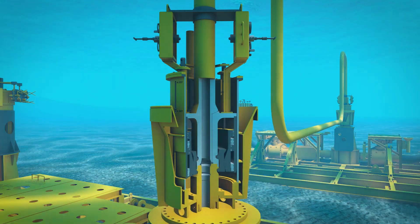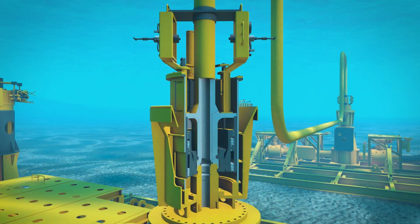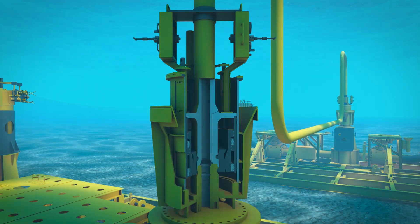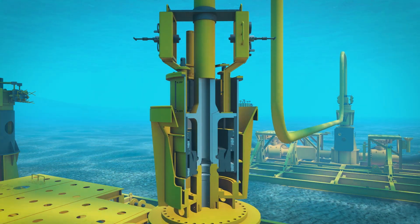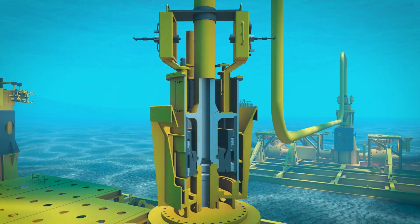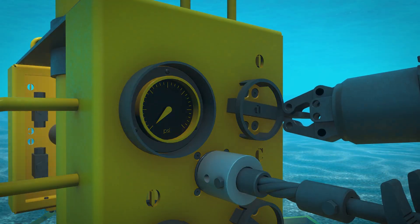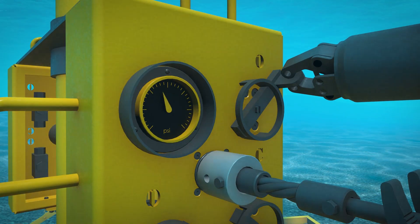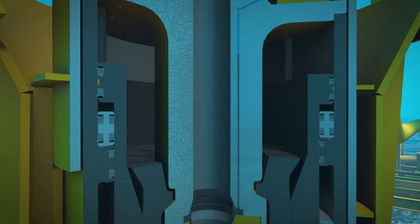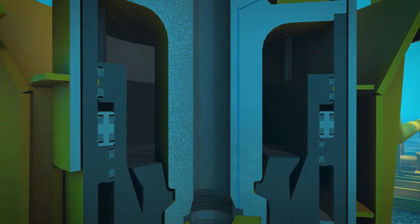The metal seal also has an elastomeric seal that is external to the metal sealing surface. This serves as a secondary environmental barrier and allows for external back seal testing of the metal seal. The annulus is ported through the outboard hub and tubed to the ROV panel. The ROV will perform an annular seal test via hot stab interface. The valve is opened, pressure is verified to project requirements by a gauge on the panel, and the valve is then closed to maintain the pressure envelope.